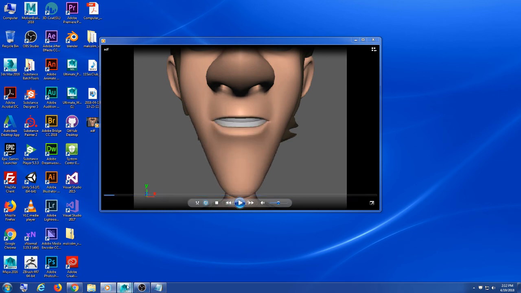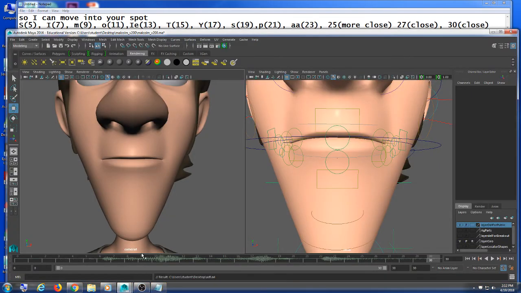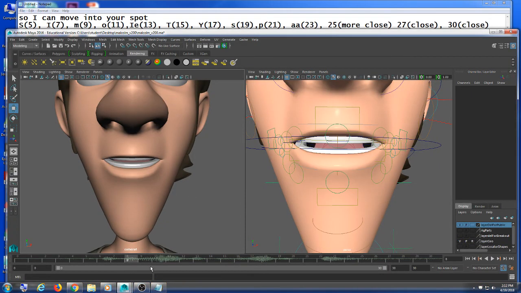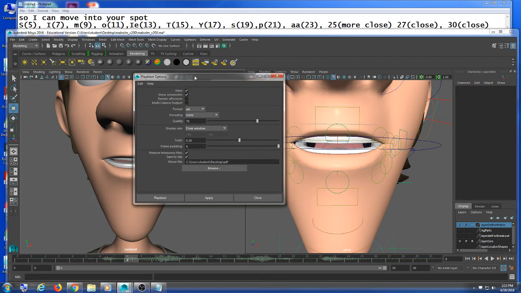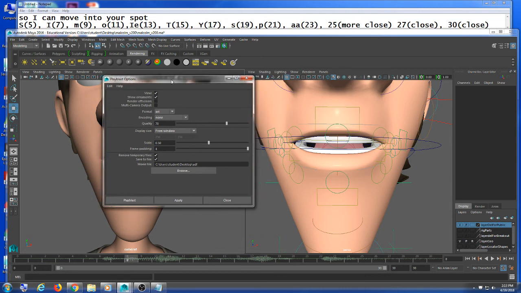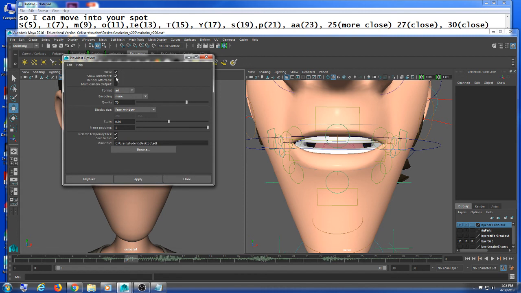The other thing, when you get finished with your frames here, you just click in the video you want, or the view that you want, and you can right click on the timeline and go to Play Blast option box. If everybody just tries this real quick, right click on the timeline and go to Play Blast option box. Down where it says save to file, just save as a file on your desktop, and then hit Play Blast.